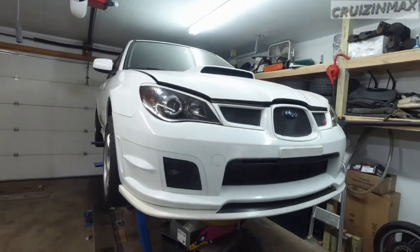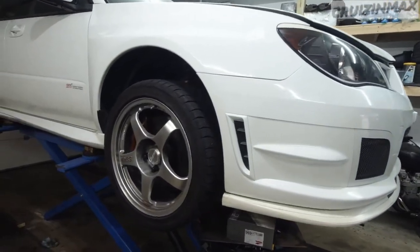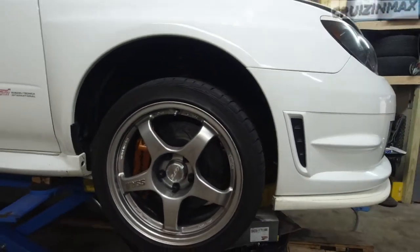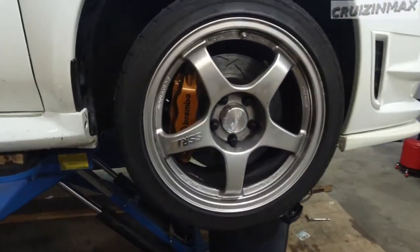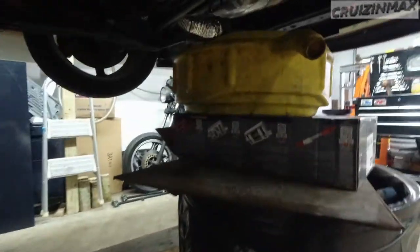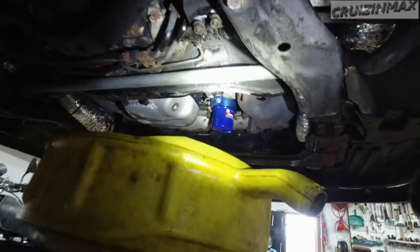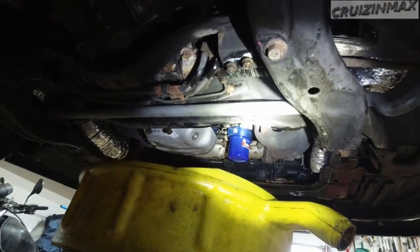All right, had a lovely drive. It died on me a few times. I adjusted the idle on the Accessport. Yes, you can do that. And I left it at 1000 RPMs at idle and it didn't die for me after that. But I have a coolant leak. A coolant and an oil leak.